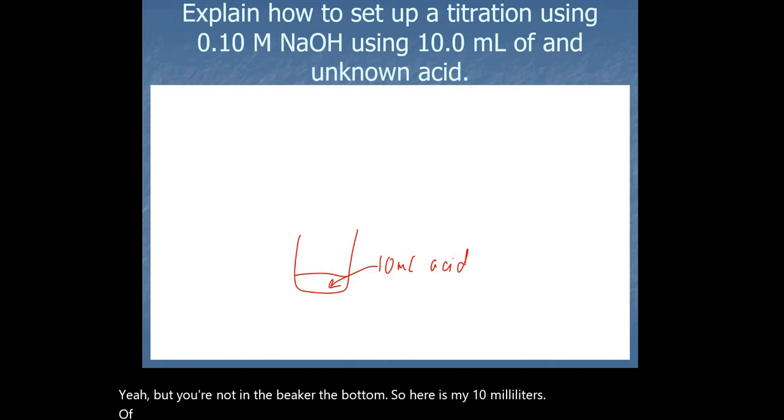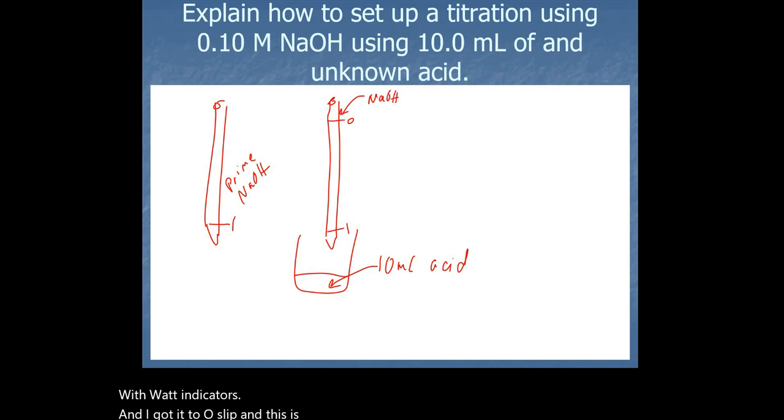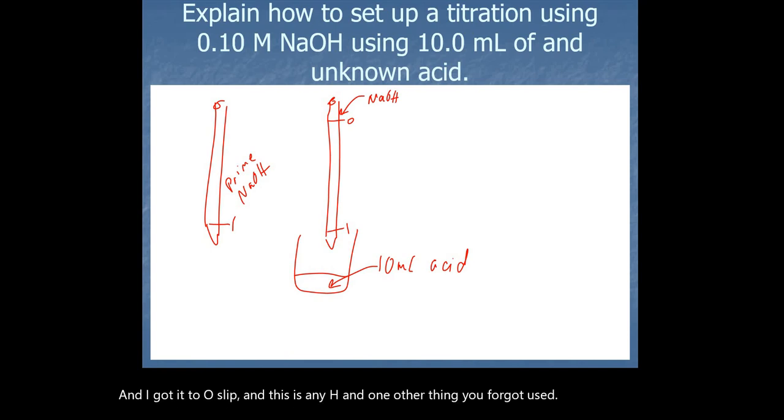Okay, now what? You do that dry thing where you prime it. Okay, I prime it. And then with what? The indicator. So the NaOH. With the NaOH, what I'm going to put in it. Okay, now I've primed it, and I've got it to 0. I'm going to slip over, and this is NaOH. There's one other thing you forgot. You have to put it above and then you rip it off. Okay, what else do I need? There's one other thing that you've forgotten. It's really important. A pH scale? Sort of. Help him. Drip it first.